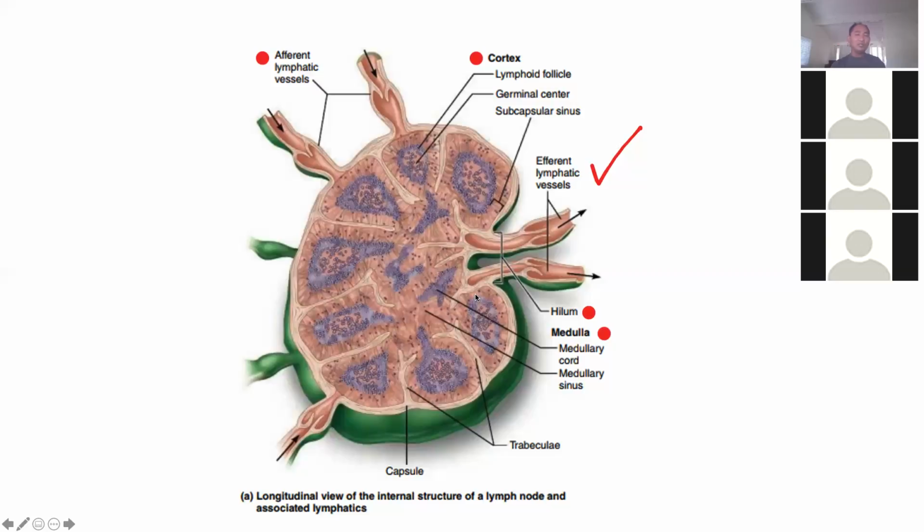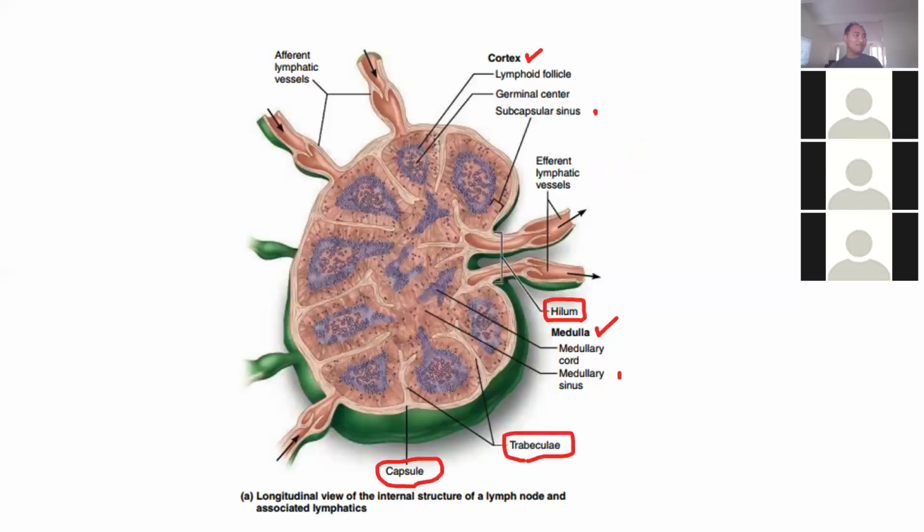And finally, once they are really clear, they can come out through the hilum. This area is called the hilum, which is where all the lymphatic vessels leave the lymph node, so they are efferent lymphatic vessels. Afferent vessels come in, and efferent lymphatic vessels leave the lymph node. Now they are already filtered and clear, they are good to go, and the lymph node will let them go through the efferent vessels.